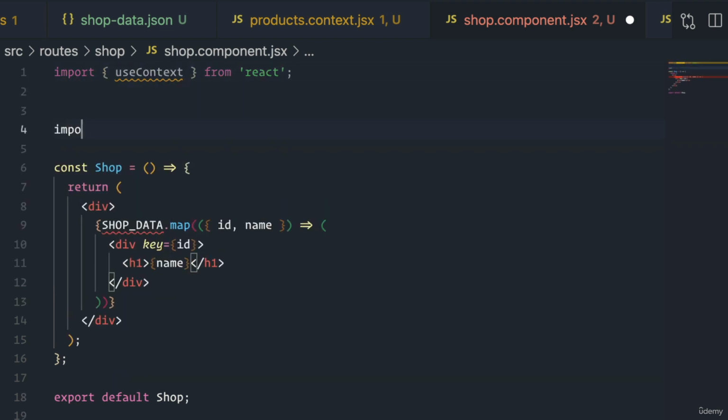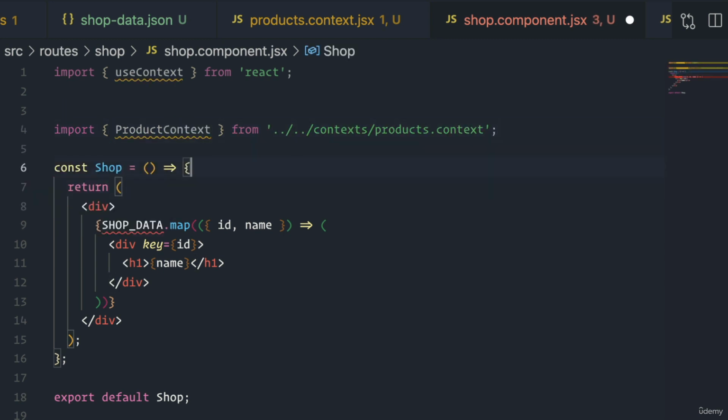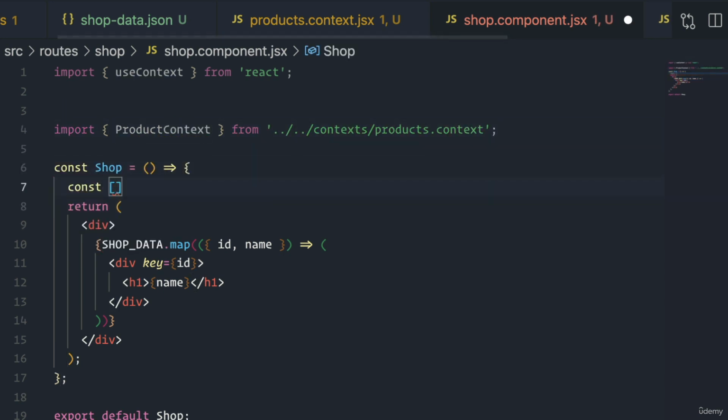And then I'm going to import in the context as well. So I want to import in products context. And then we're just going to say, give me the products from useContext, passing in the product context.